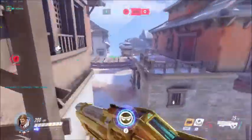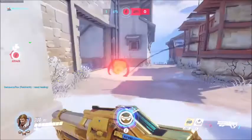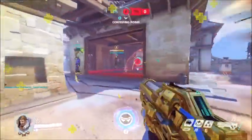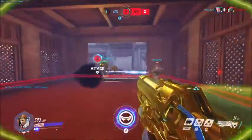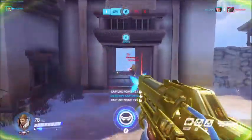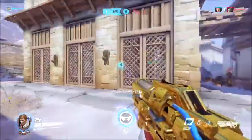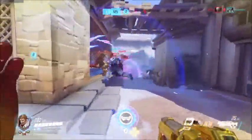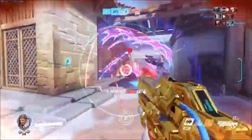You want to let someone get in front of you like a tank, and then you want to come in and clean up from behind. And you really want to leverage that. A lot of people who play Soldier run in and stuff, and it's really bad, because even if you get a kill, if you get picked, you're not really helping your team all the time. So you really want to leverage that, and you want to get comfortable from a distance, and you want to get comfortable picking at people from a distance and using your sprint to run away.